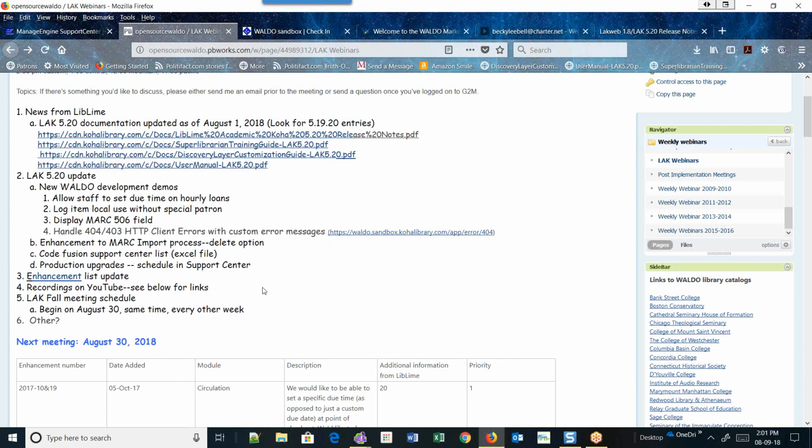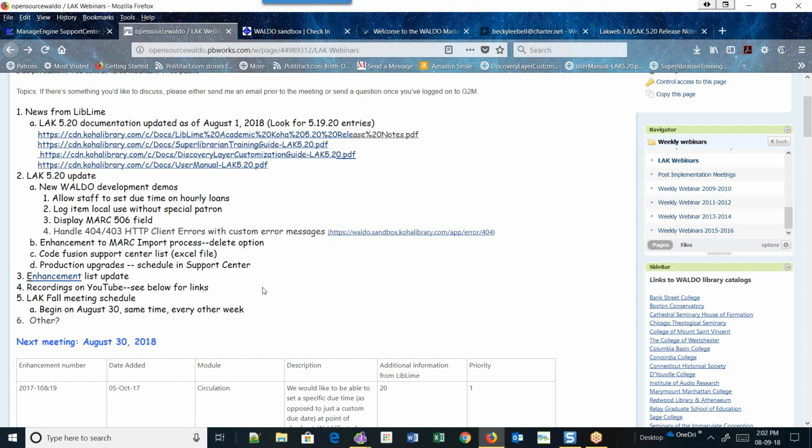So if you've had an opportunity to do some testing in your sandbox and have been okay with the results that you've seen and are ready to move your production side up to the newest release level, all you need to do is schedule it in the support center. Presently, there are 2 libraries that are using 5.20 in production. I don't specifically know which 2 they are, but I know that there are 2.